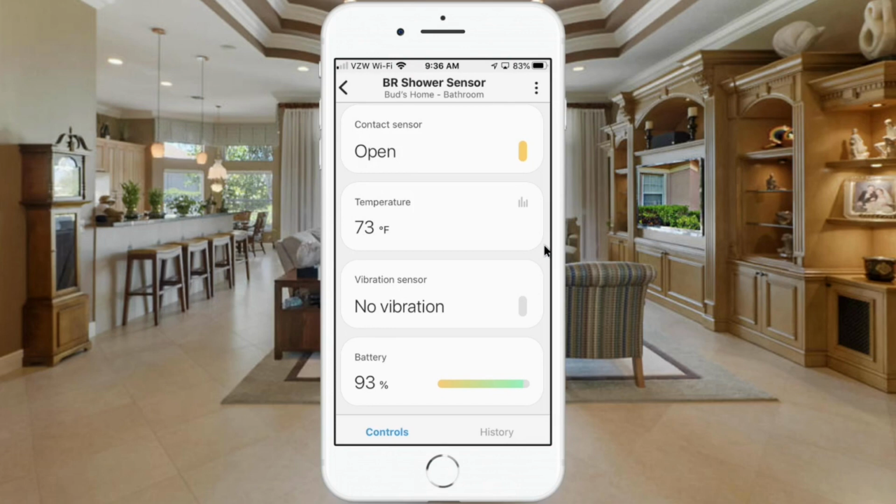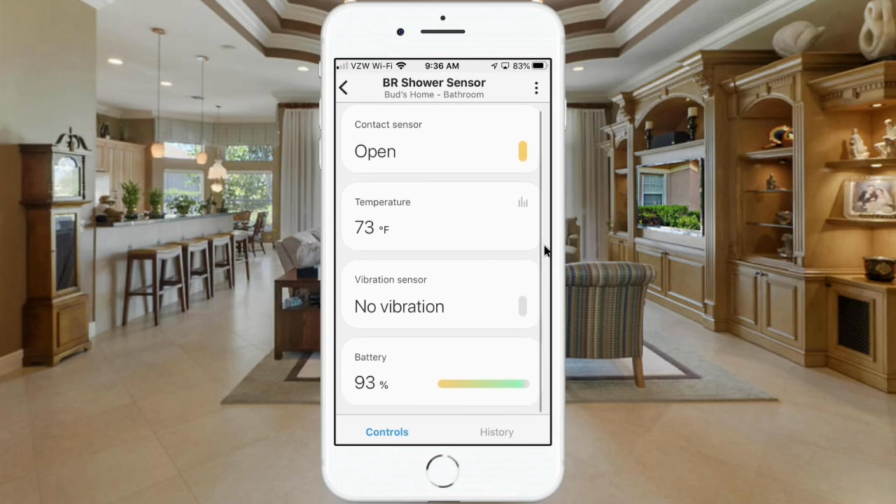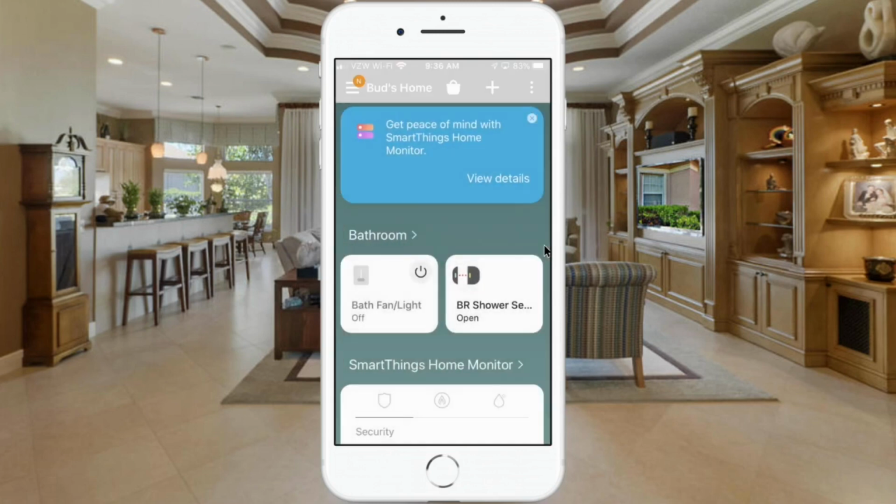There's no vibration. I can see the battery status. So a lot of information in here. Plus you can see history that has happened. So that's really nice. So let's go ahead and create this automation.